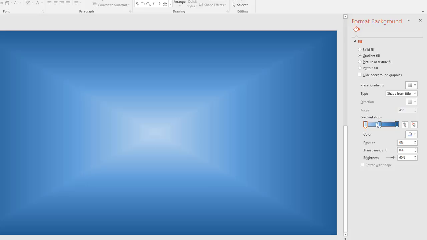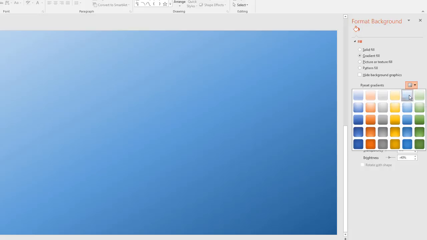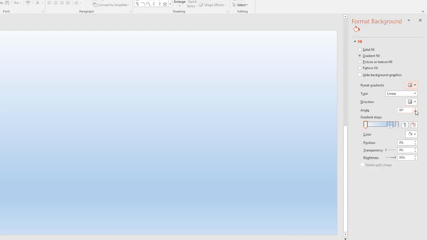Now, a lot of the fun comes in when you work with the gradient stops. The stops are these sliders right here. This is a stop, and this is a stop, and this is a stop. I want to go back and put this on a linear gradient, and we'll see if we can just get something that's sort of normal with a 90-degree. That'll work. Now, what I want to do at the top here, I'm going to make sure that this is selected as, let's say, just white. And I'm going to come to the very bottom of these sliders, these stops right here, and I'm going to select maybe the darkest blue.